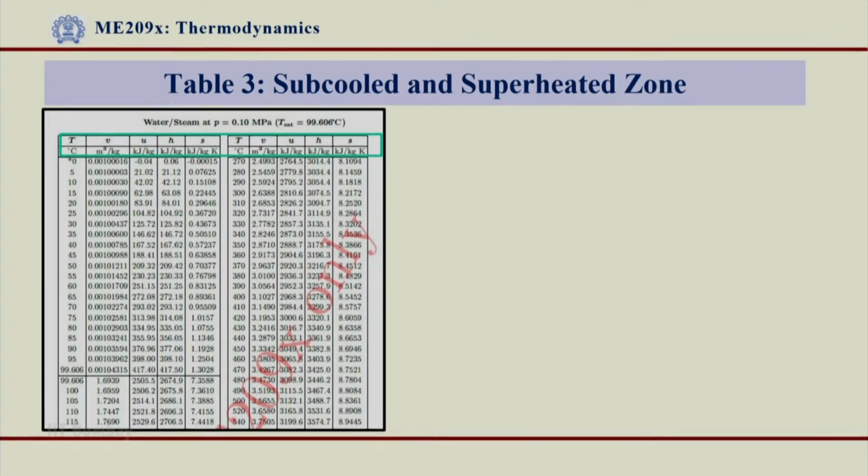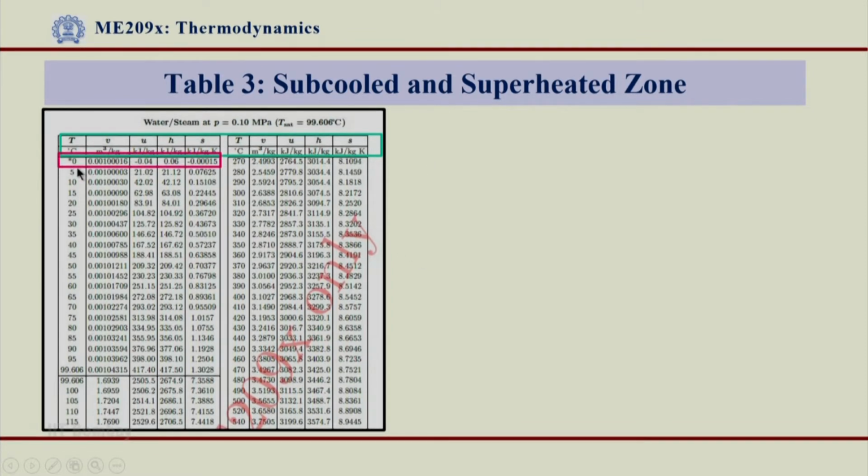They were talking about the LV saturation line, the 2 phase region, and therefore we have to read the properties of saturated liquid and saturated vapor in those cases. Here, because we are talking about single phase region, I get only V, U, H and S. Also, this snippet I have shown just partly, and that is why I have not shown up to 1000 degrees centigrade. So, you can see all these properties with their respective units.